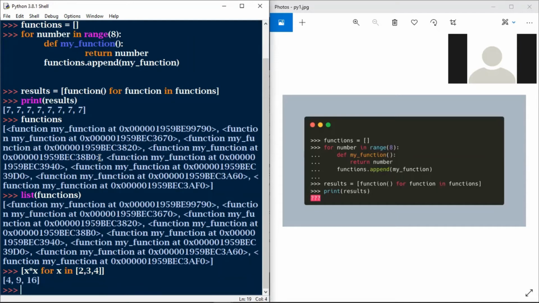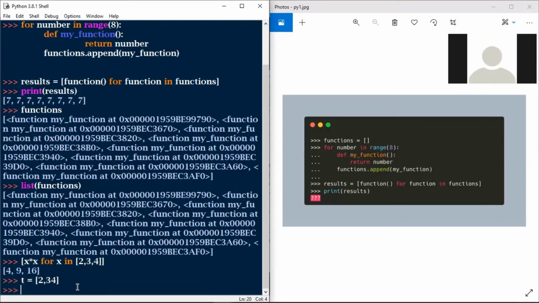This is what they call list comprehension. So this saves us a lot rather than going through a for loop. If I want to do this, I can define t equals 2, 3, 4.